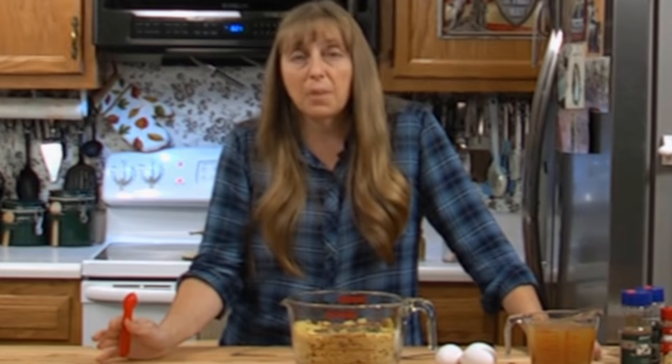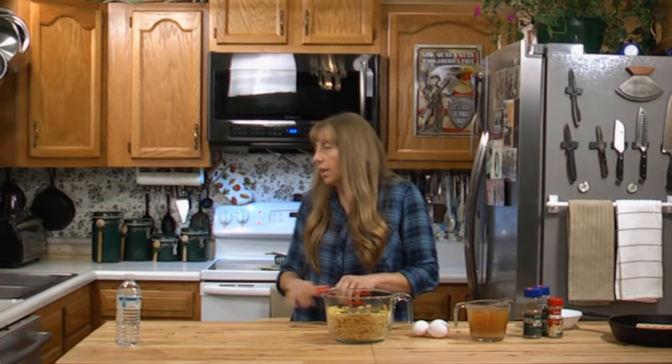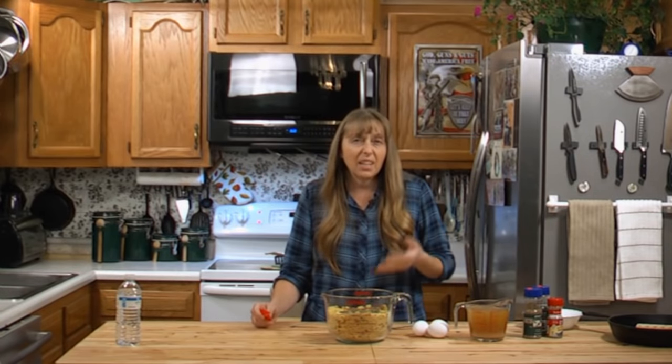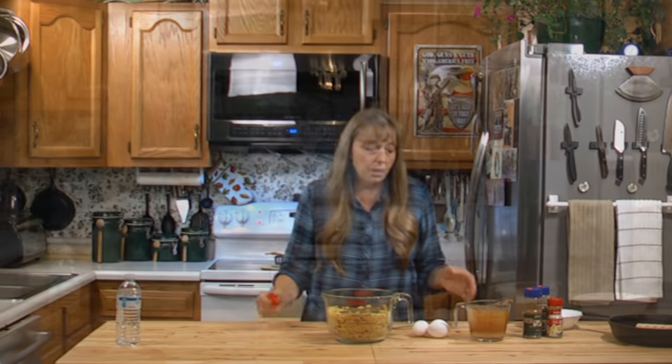A lot of people like bell peppers in this, like green bell peppers, and that will make a slightly sweeter version because bell peppers are sweet. So if you like, go ahead and dice up a few little green bell peppers and put them in with your peppers and your onions, but make sure you cook them until they get tender or the whole consistency of your dressing won't be right.